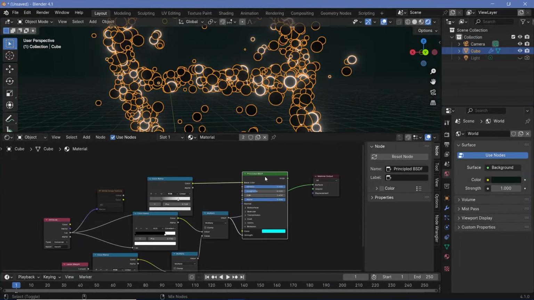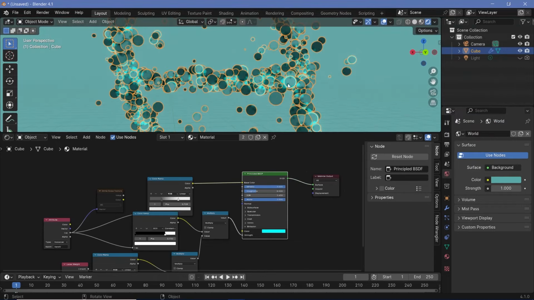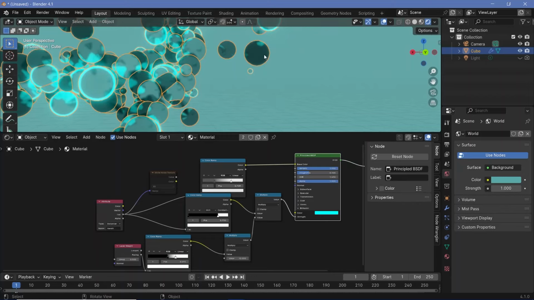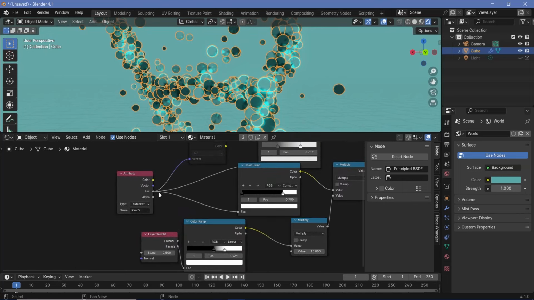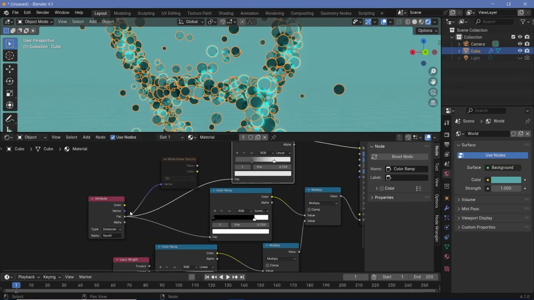Now if we Control Shift click the principled BSDF and we just go ahead and increase our background just so that we can see the actual dark and light shades, you'll notice that only the lighter shades are going to have the actual ring. None of the darker shades or the darker spheres are going to have the ring light, and that's because, remember, we're using the factor to determine which ones are dark and which ones are light, and we're using the exact same factor or the same random value to determine which ones are actually going to be lit.